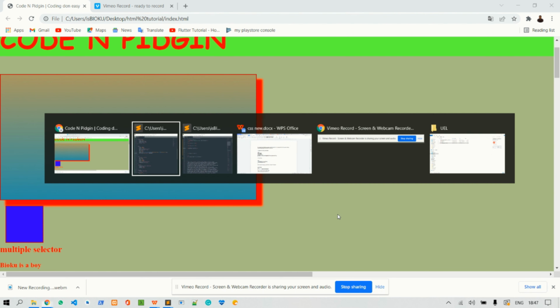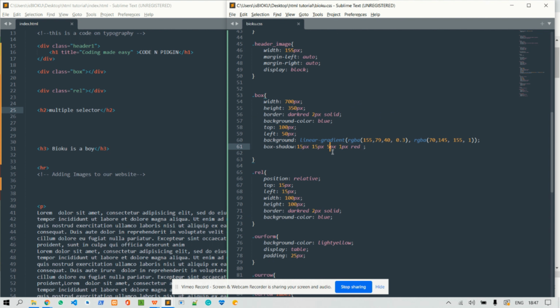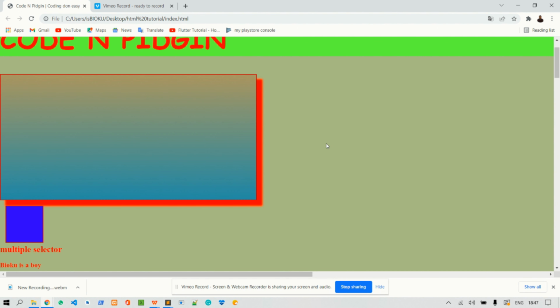You dey feel me? Now if I come back inside my CSS file like this, so this one wey dey here wey be 5 pixels, I will just change this one to 1 pixel, and I go come save this information like this. Go back inside my browser, come reload am. Shey you see the difference wey dey inside this one be say this one come get sharp edge.